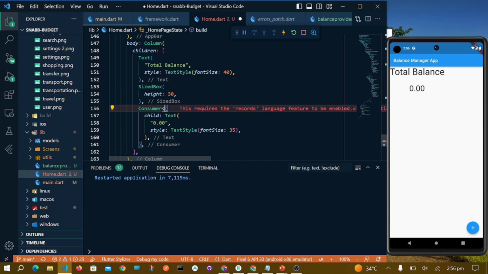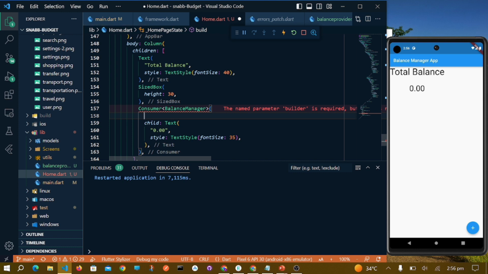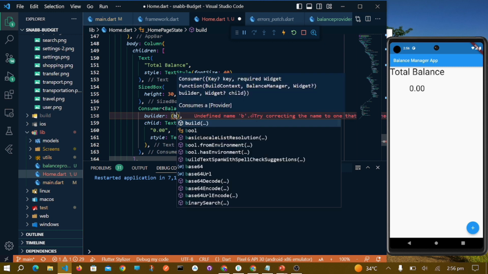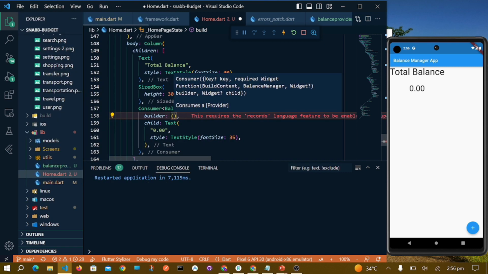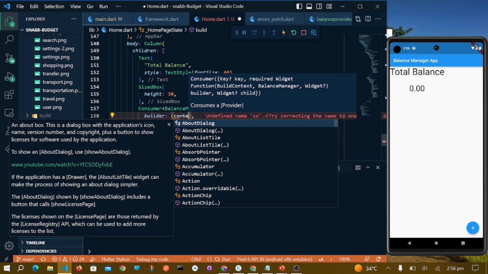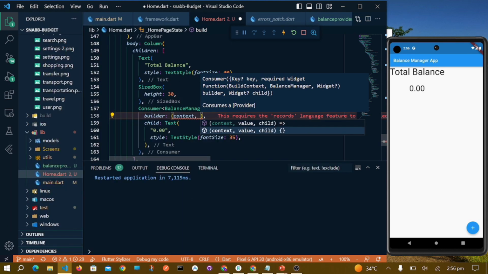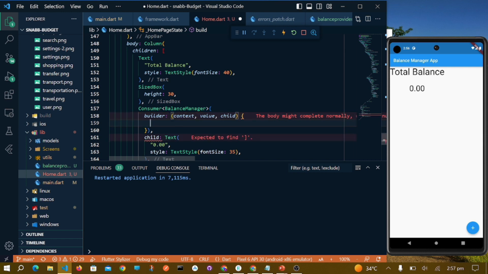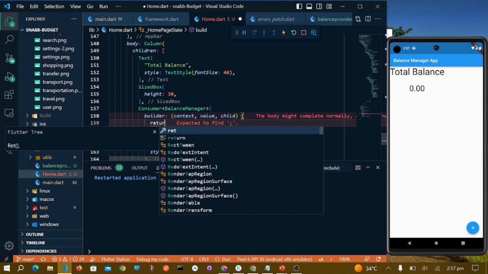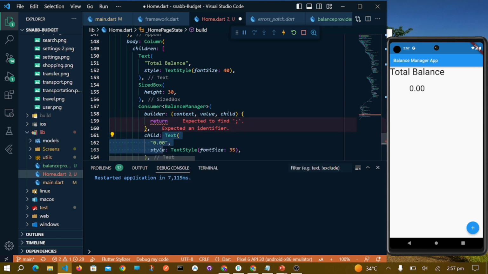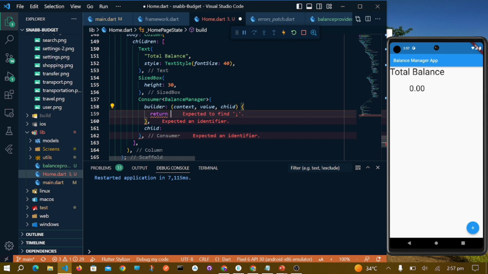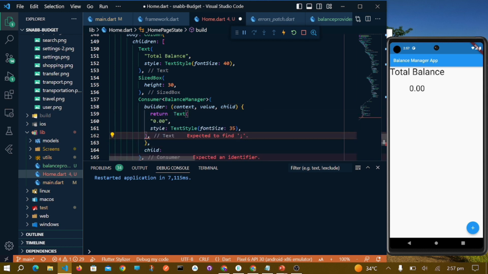And now here in the parentheses I will pass my class for the balance provider, and then here I will pass builder, and inside this builder I will pass the method context. Okay, so I will directly import it from here, and then cut this phrase from here and from here. And now we will use this value in order to access the variables which we have created in the provider class.